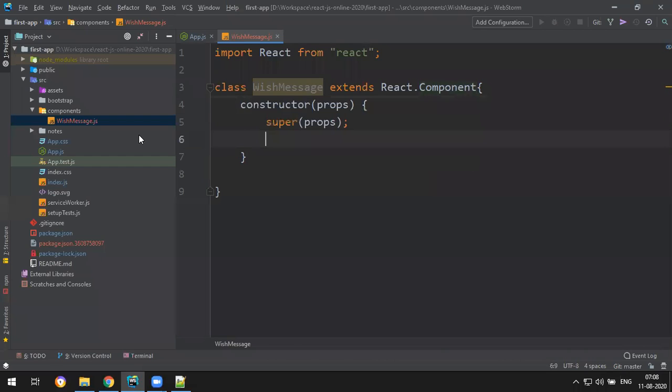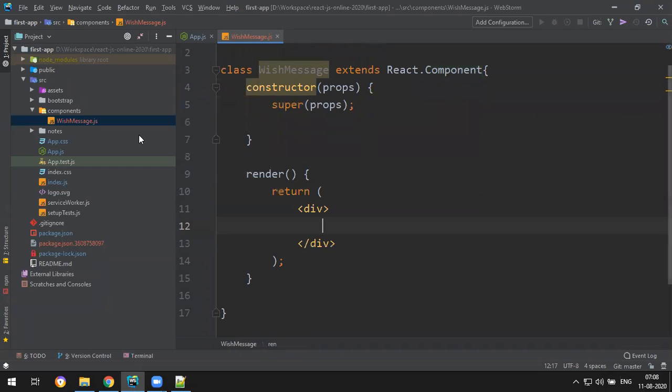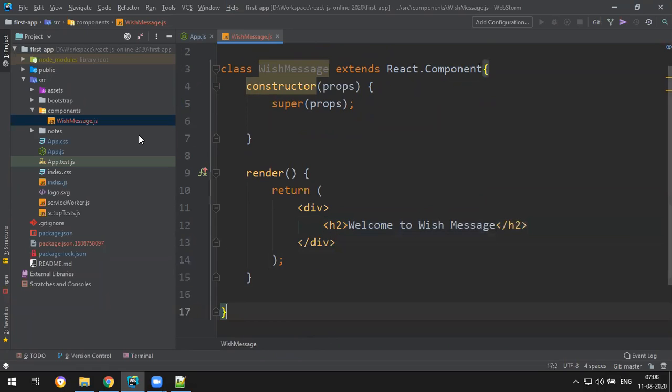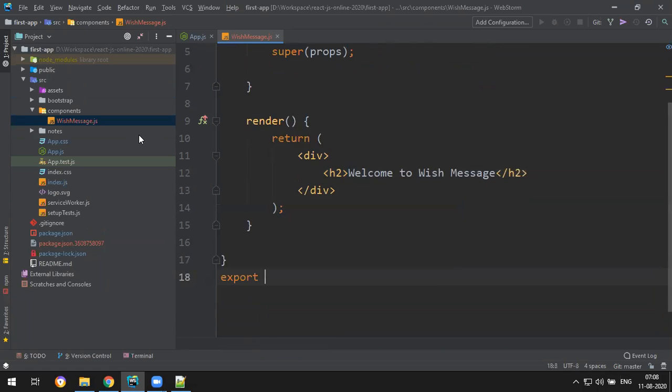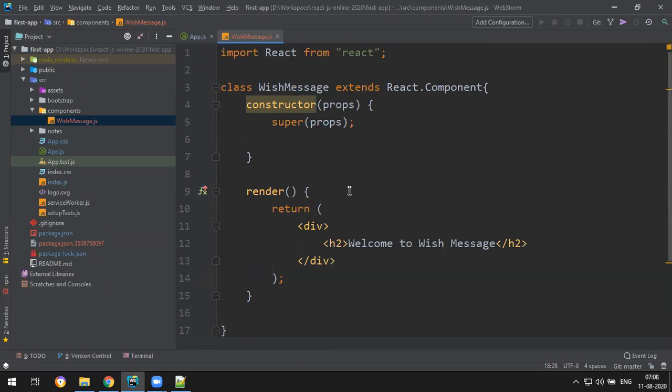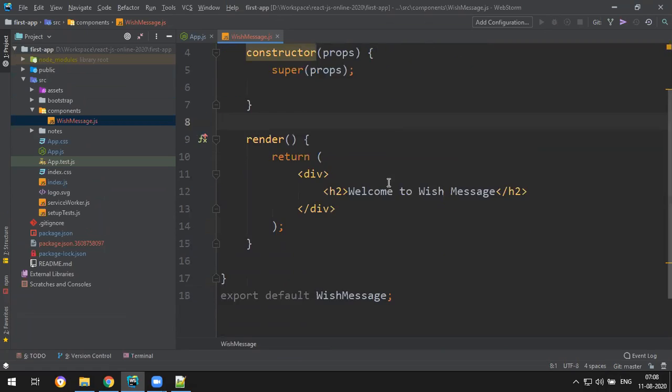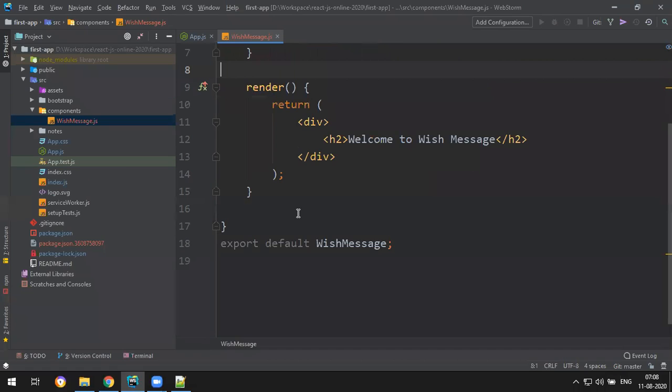Let's make an h2: Welcome to wish message. Then export default WishMessage. This is the default structure of your class-based components in React.